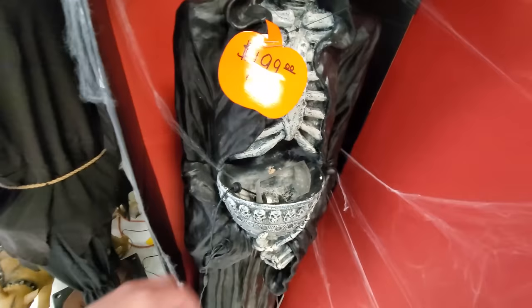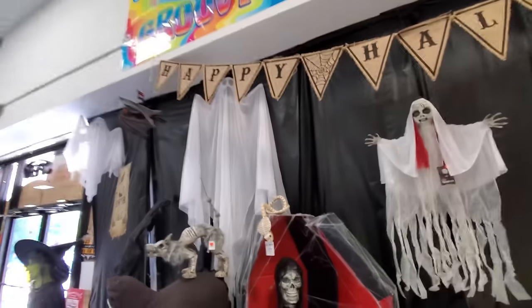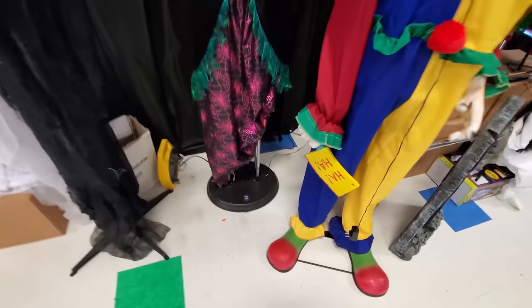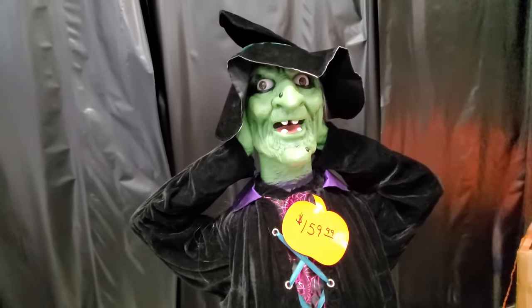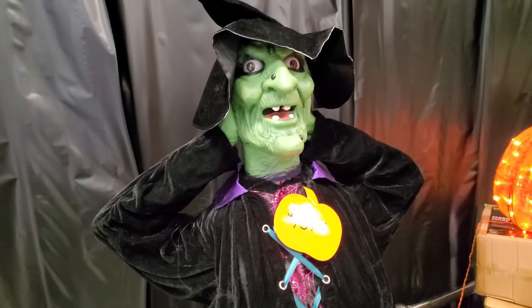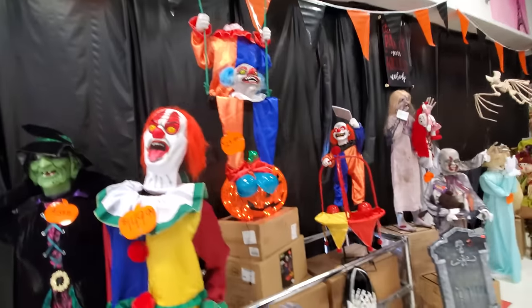We got this guy — apparently you reach in there to get candy, and it's motion activated, I would guess. It would be cool if these were turned on. Look at this one — this witch. I think she rips her head off. I hear the gears moving. She's not working, but she lifts her head up off her body — I remember that from last year. None of these are plugged in, that's really weird.